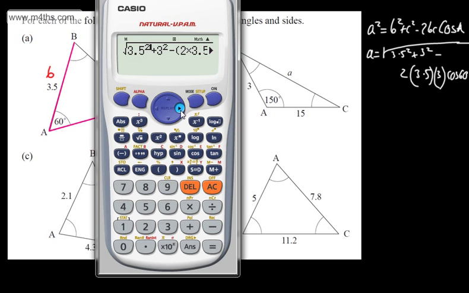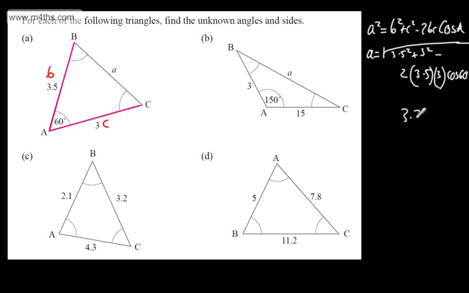So 3.5 squared plus 3 squared, minus 2 times 3.5 times 3 times the cos of 60 degrees, and that will give us the square root of 43 over 2, which is going to give us 3.278, so we'll say 3.28. So if we think about this reasonably, is that a logical answer? Well, this is almost an equilateral triangle, not massively, but if you look at it, it's fairly close. If we've got a 60-degree angle here, 3 and 3.5, it's not going to be a massive distance off.